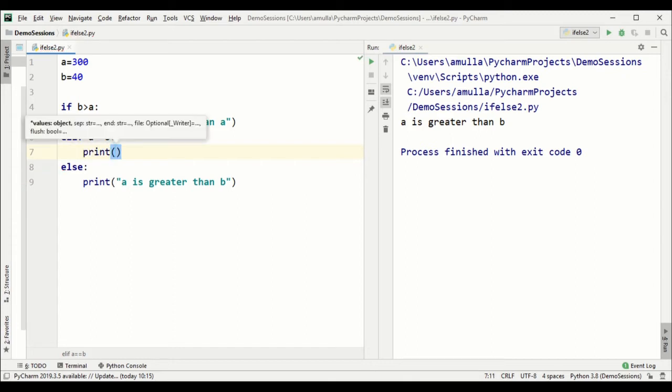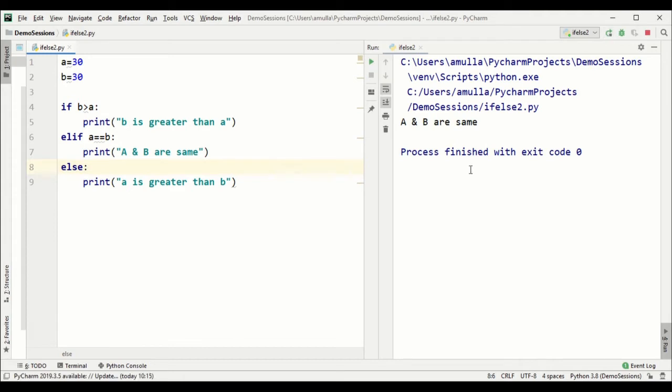That's why we write elif, where a is exactly equal to b. So a and b are the same. Okay, so if we have some condition like this, then it prints a and b are the same.